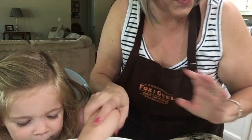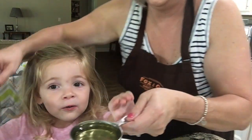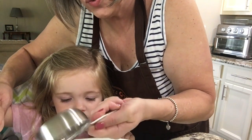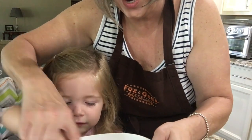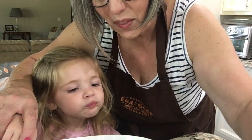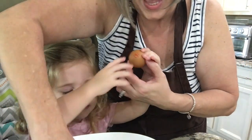This is called a chocolate ganache finger cake. And what do we have here? Oil. Can you pour the oil in? Not with your fingers — with the fork, baby. And then what do we do? Stir it around. And then we have to put the egg in. Let Noni help you. Let's use this because it's a little harder. There's the egg. Can you help me? Perfect. Egg. Yay. Two eggs — we're going to crack it. Ready?